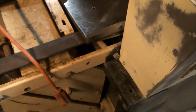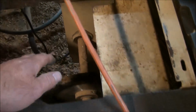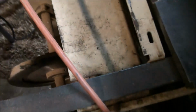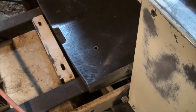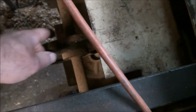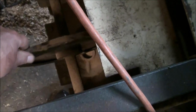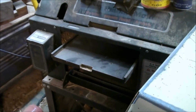This little planer is actually a resaw as well. I took the table off of the front here. This is the table, sticker off of here, and the infeed table is about 3 feet long. But anyway, this saw down here comes up, and let's say you're cutting a 12-inch board, you can cut a couple of 1x6s off of that by just ripping it through this resaw deal here. This will slide back and forth. You've got a set screw right down there, and I haven't operated that before, but it's always been an option I've always wanted to get for that guy.